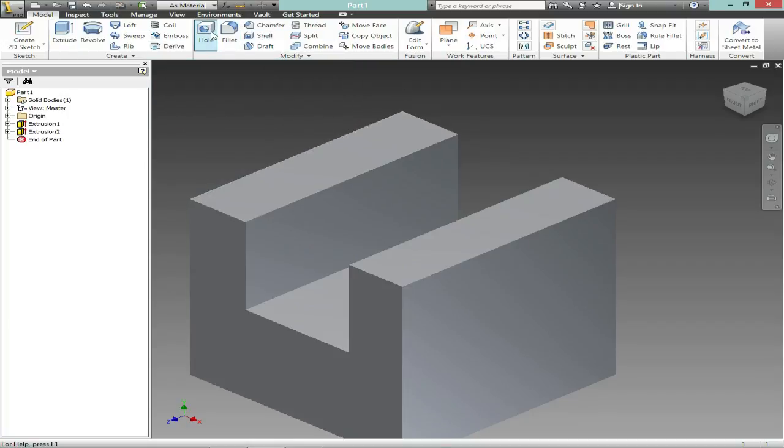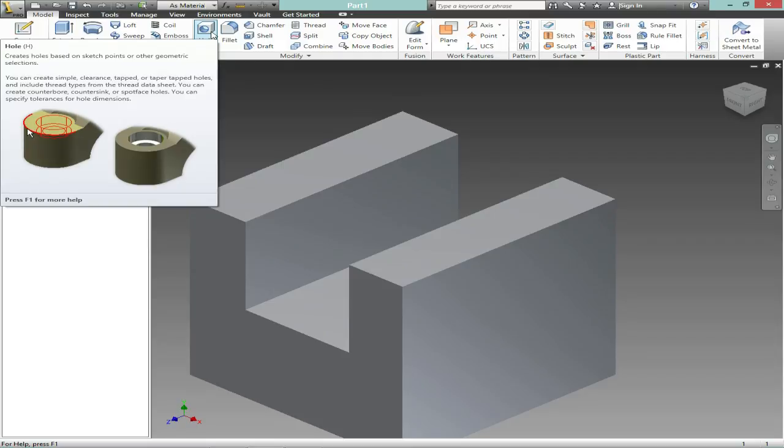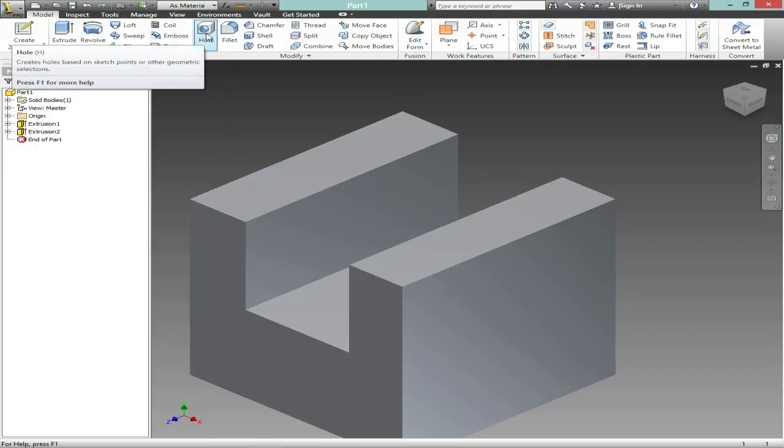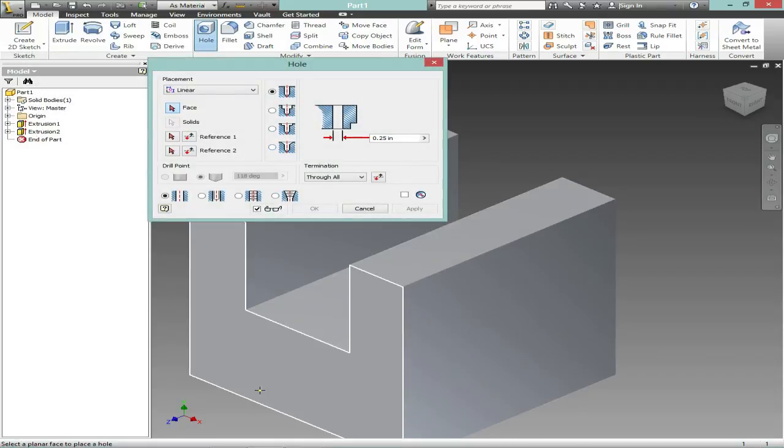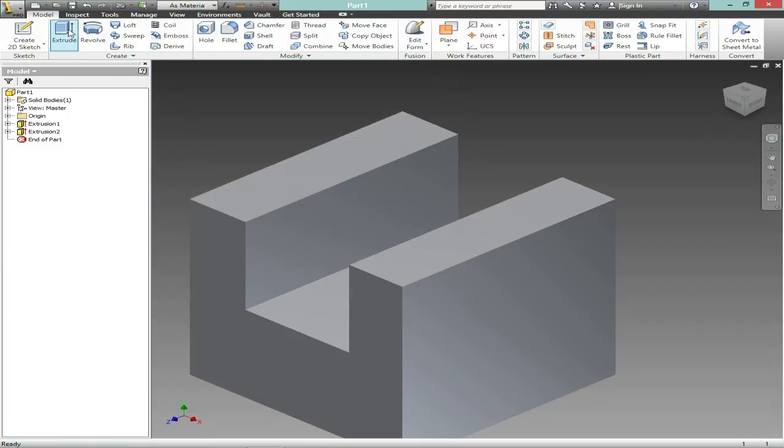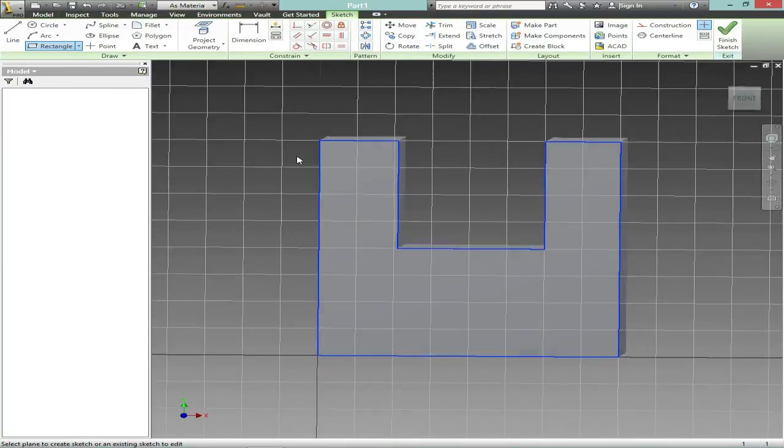and I'll also show you some of the things that you can do in drawing. So I'll just put a hole right here. I'll actually just center it on here.